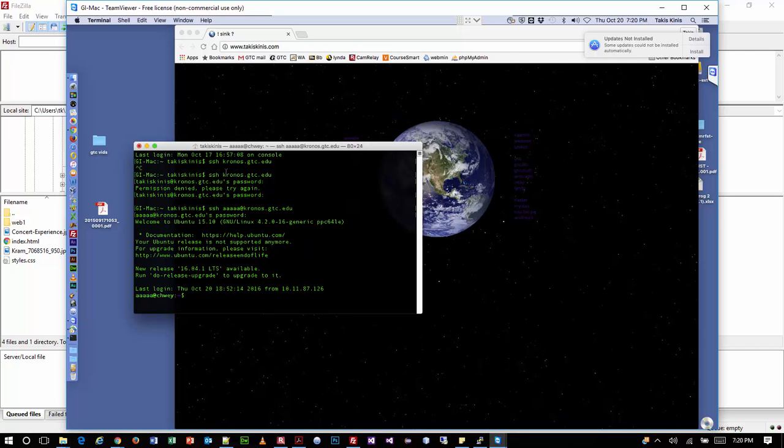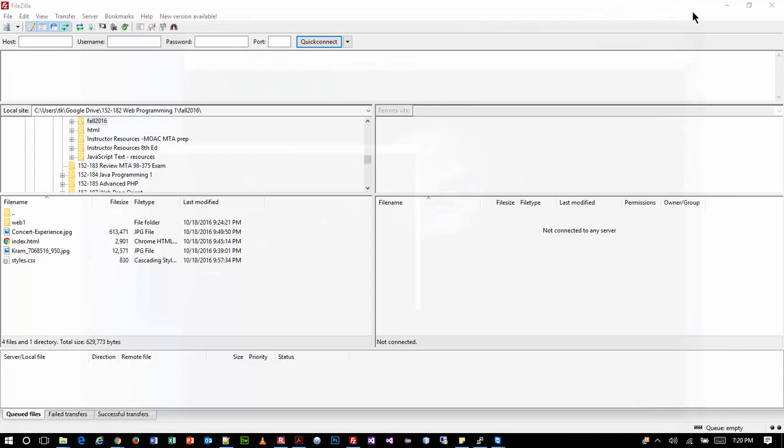And from that point on, the prompts are identical. But see, with the Mac, because it's already basically a Unix machine, that capability is built in. And the method of connecting that we're using is called SSH. It's basically an encrypted protocol for doing command line stuff. That's really all it is.